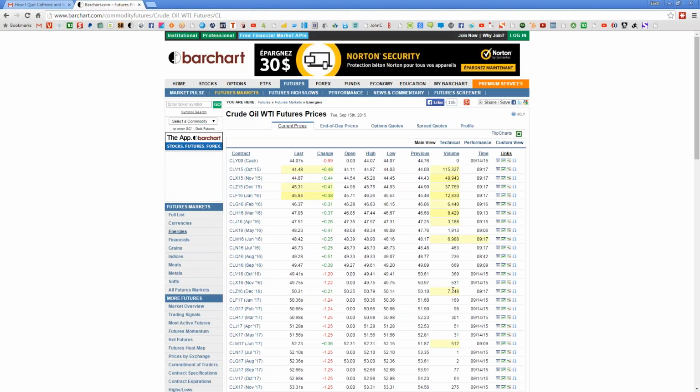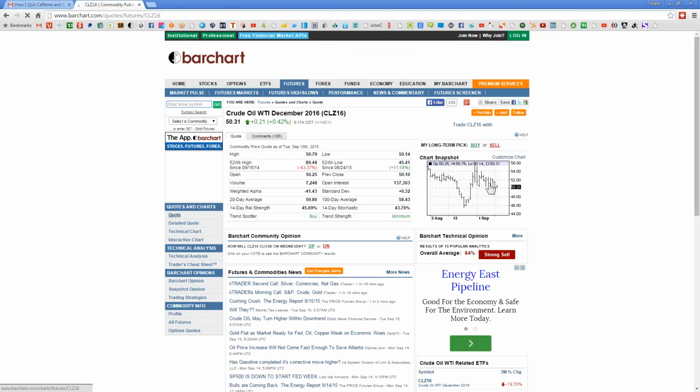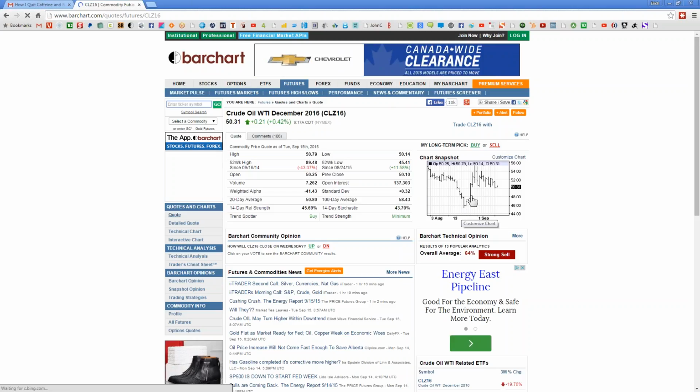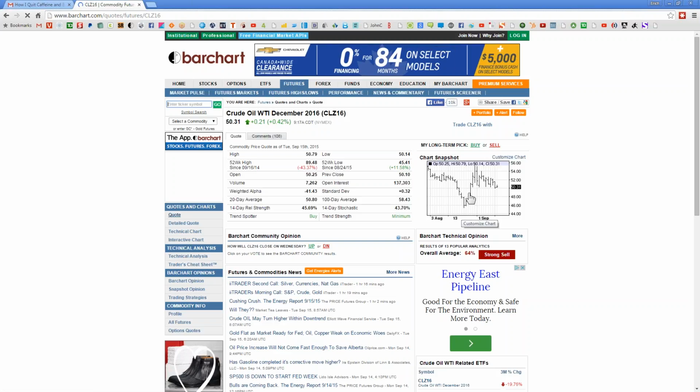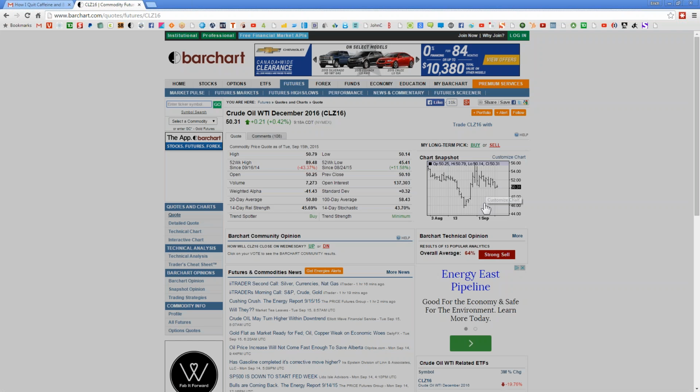Now, why would anyone want to trade that far out? Well, you really wouldn't want to, because if we take a look at the chart, the trading is going to be much more subdued. I suppose that could be a good thing in a market like crude oil. If you're looking for a chance to do a position trade on crude and the current month is too volatile, you could be looking out here at December 2016. The ranges will move the same, more or less, but everything will be a little bit more subdued.